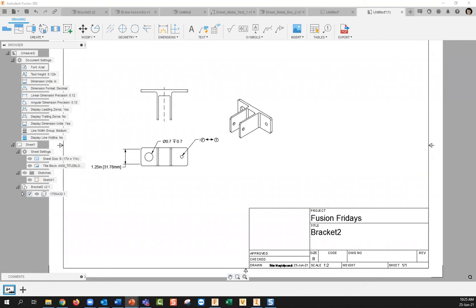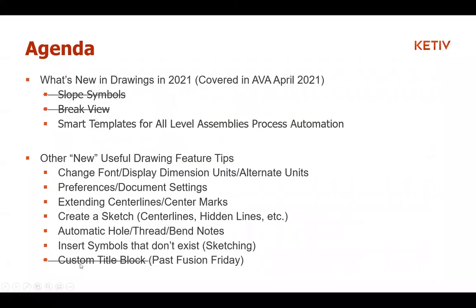So that one is the webinar on custom title blocks, which will help fulfill the last tip there. I just want to branch you off into different learning routes. Just know that some of these other resources exist. I don't want to have to show it all in one. I want to be able to give you more knowledge outside of just this one webinar. So yeah, and if you don't want to use that link and you're watching this on YouTube later on, you can do a YouTube search of custom title blocks, and you can type in AVA and KETIV, which is our company here.